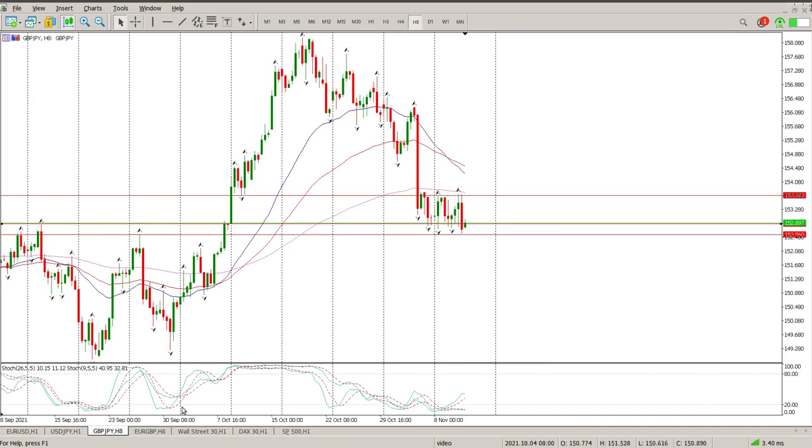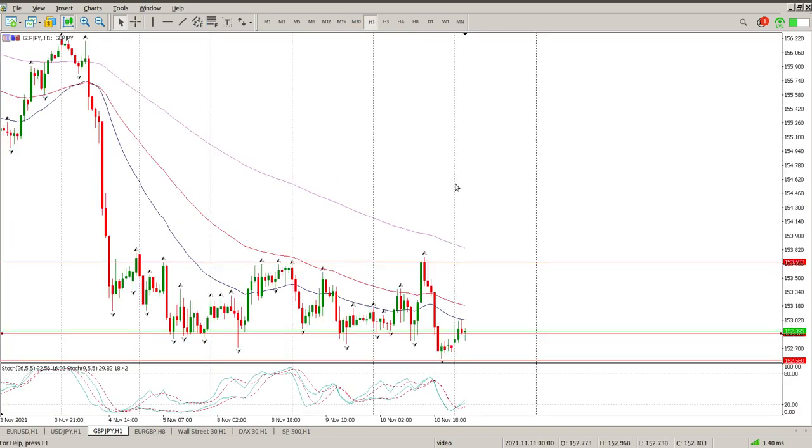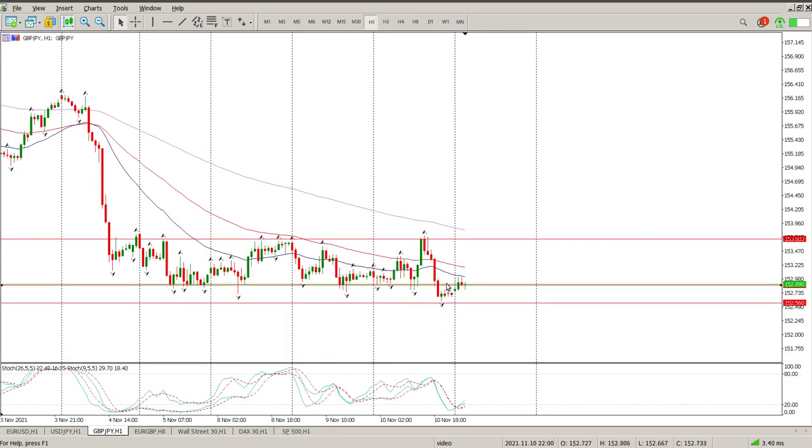Moving across to British pound Japanese yen, still stuck in the range on the 8 hour. Nothing really has changed there. You can see we've got a bit of a breakout, but I warned you about this level yesterday, 152.560, and it looks like that's exactly what's playing out at the moment. So could be a break of the range and a retest. But because this next level is so close, I'd prefer to wait for a break of that. So 152.560, break retest there, then that gives us the opportunity to be short.